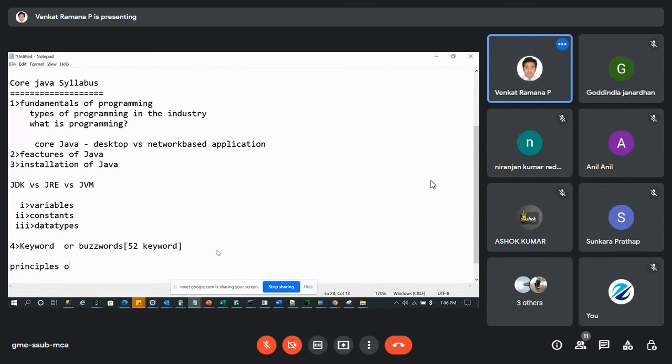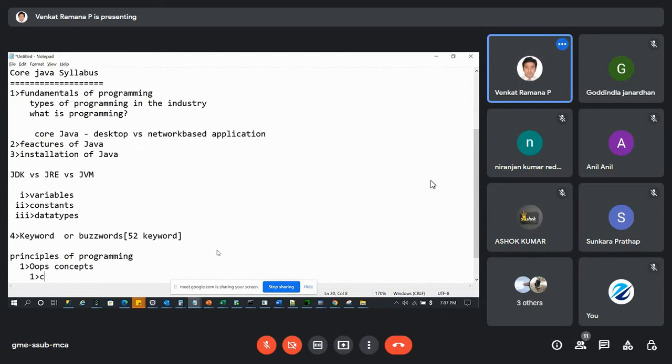And then we have principles of programming. In that we will be discussing OOPS concepts. OOPS concepts are like class. What is class?